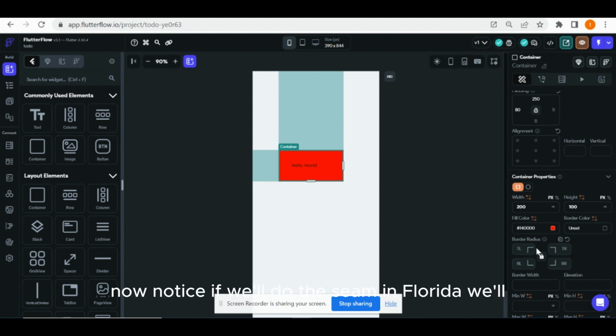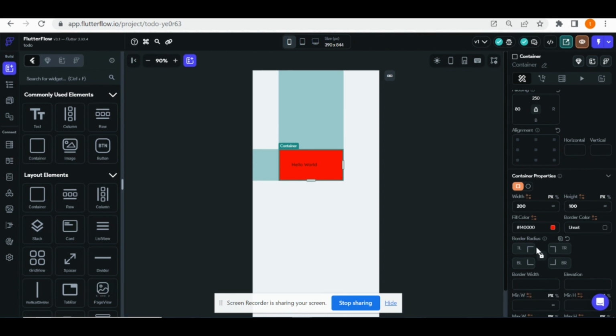Now notice, if we did the same in Flutter, we would have to add a decoration property inside the container, then a color property, then a border radius property, and inside that a border radius widget, and inside that another widget, and for shadow we would have to add a box shadow widget and all of that stuff. But here notice that it's very simple.